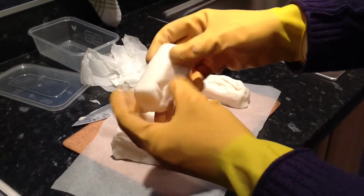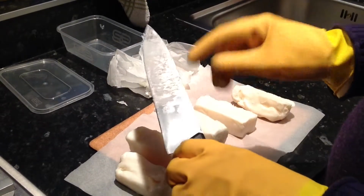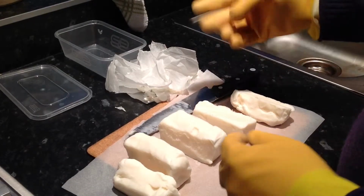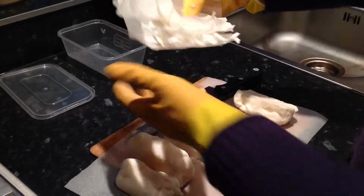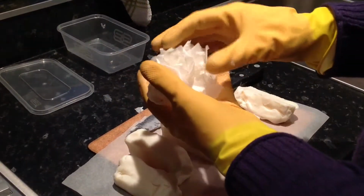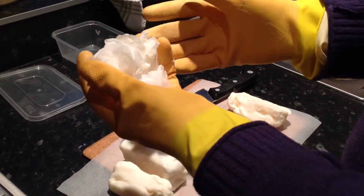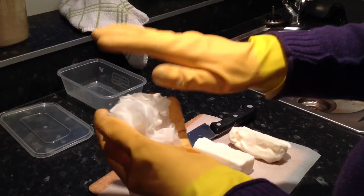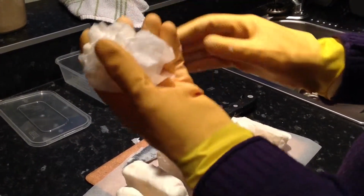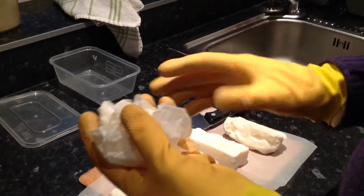You want to make sure that you clean your knife and any surfaces that you've cut your soap on thoroughly, because this will still have sodium hydroxide in it. And also make sure that you dispose of anything like this, any paper or cling film that you've used to line your soap mould with, because there are bits of the soap stuck to this. And if children or animals, or even you, put your hand on this without protection, you'll find that your skin will feel like it's burning. So it's very important to make sure that you dispose of this carefully, wash up thoroughly after yourself, and just make sure that you stay safe.